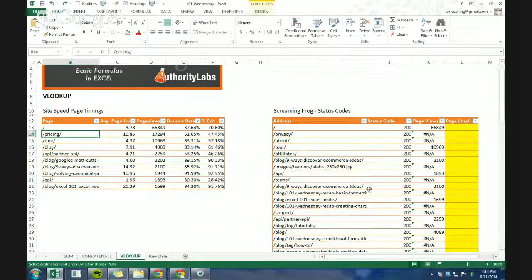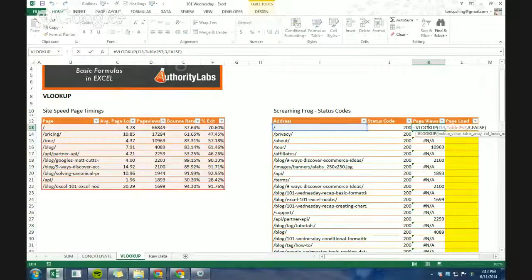Now these are the ones that take a little bit more concentration, because they're not that hard, it's just that they take a little bit of brain power, as opposed to just saying, I want a sum, here you go, here's the sum. Okay, so this looks complicated, it's really not. The idea behind Vlookups is that you want to have a lookup value, so you're saying that I want to look up this value right here, which is in I3.